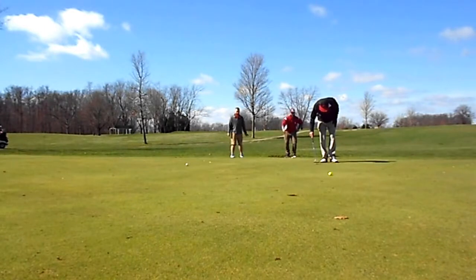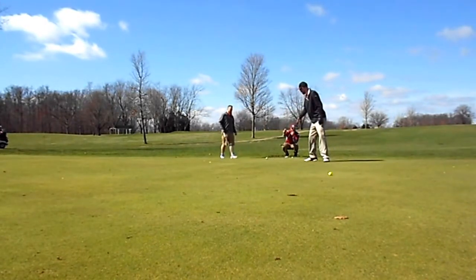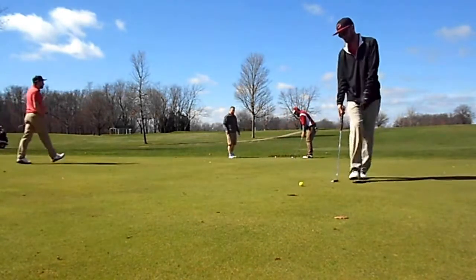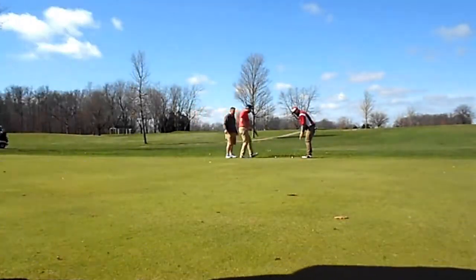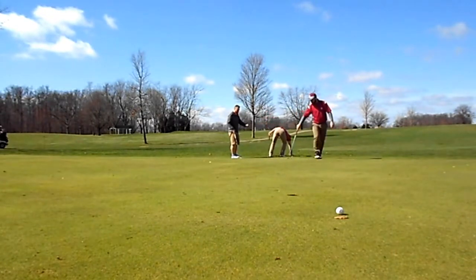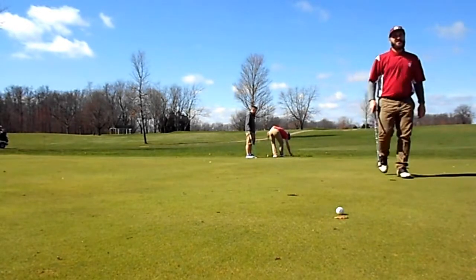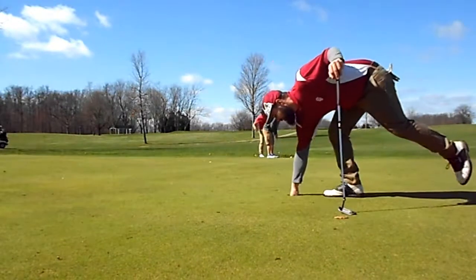It's uphill. It's quite uphill, actually. So it shouldn't have been that hard of a putt. There's a bunch of worms and stuff on the green, so it can mess up your line pretty good. So, as you can see, we all knock it really close. We're all capable of two-putting every hole for the most part, so it's a good time when we're out together, because we can all generally gauge where we're going to go off of each other's line.